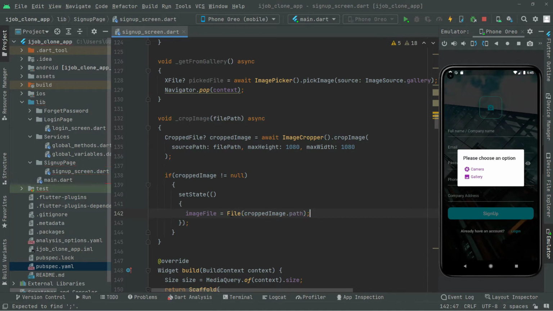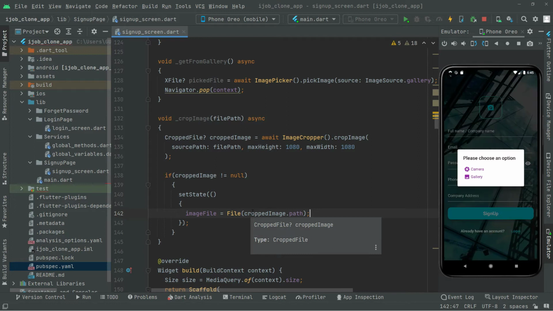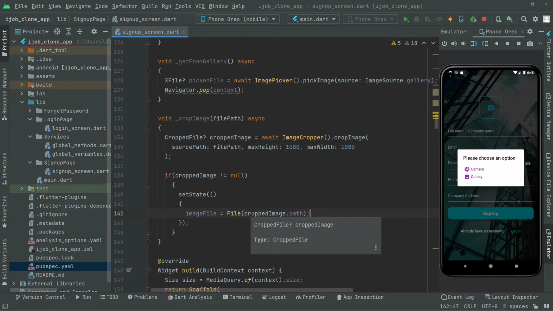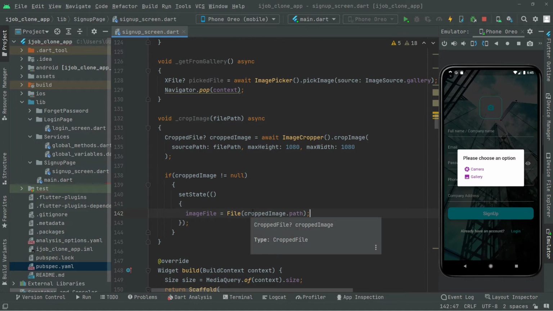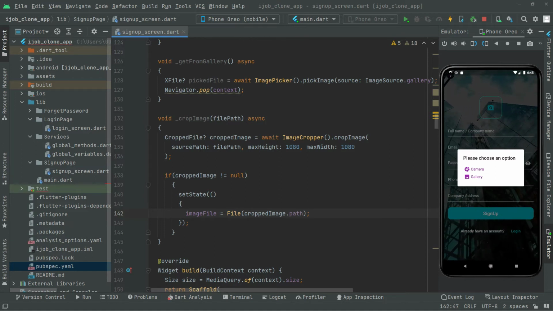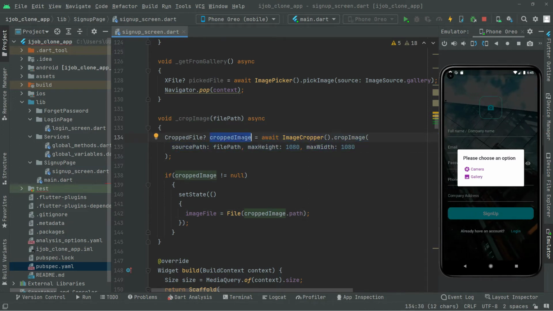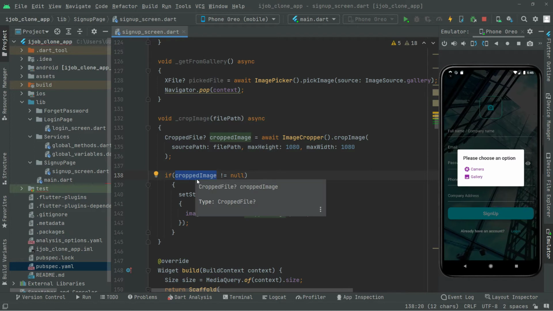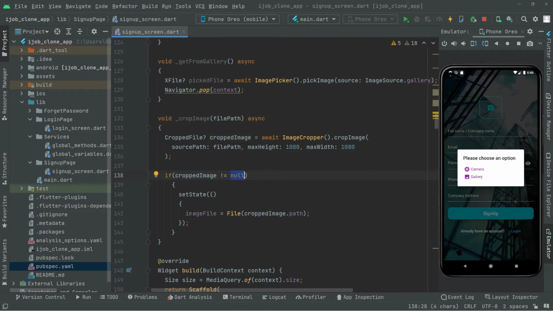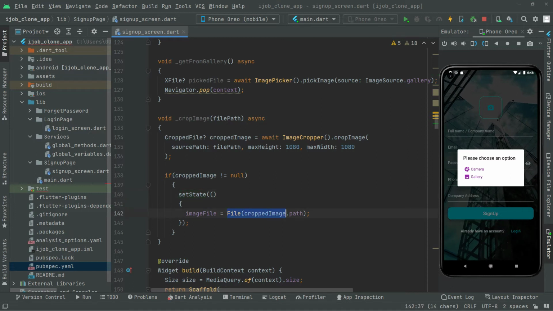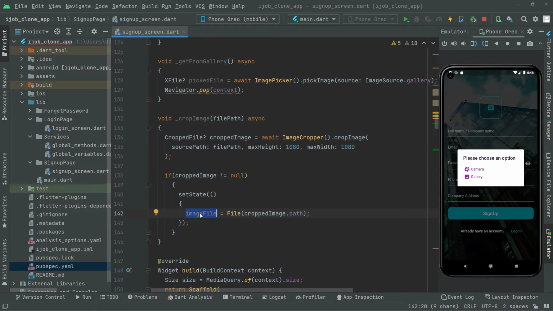So it simply means that whenever the user chooses the image between the camera and the gallery, we will tag that image to the cropped image. In there the user will crop the image, and as you guys can see right in here, we just assign that to this cropped image. So right inside that cropped image, it will contain the cropped image, and in here we just say if the cropped image is not equal to null, then right in the setState we will simply assign that cropped image to this image file. So that image file will contain the photo that is cropped. And I hope you guys can get the idea now.